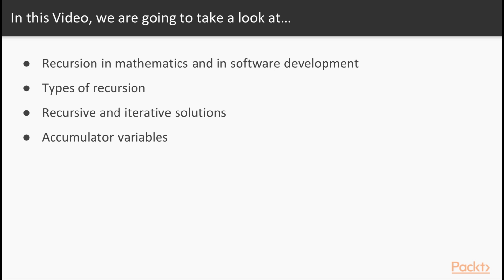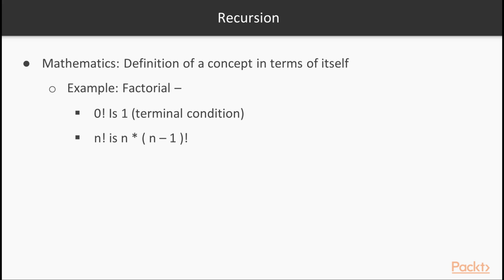First, you will learn what recursion is in mathematics and in software development. You will also find out about different types of recursion. At the end of this section, you will see how to transfer iterative solutions to recursive solutions by using accumulator variables. In mathematics, a recursive definition defines a concept in terms of itself.